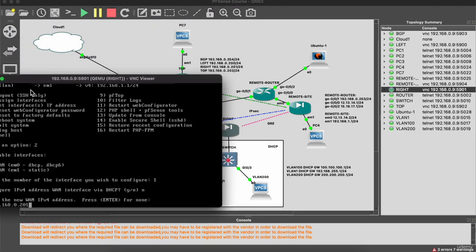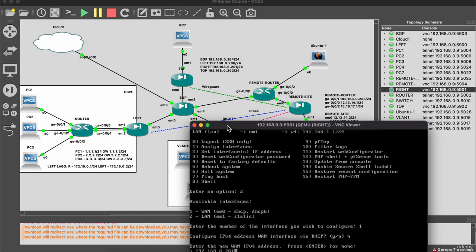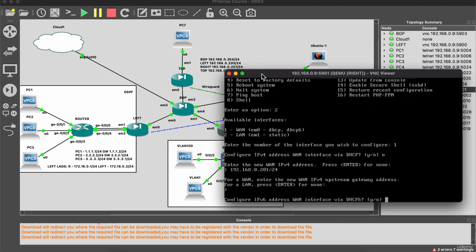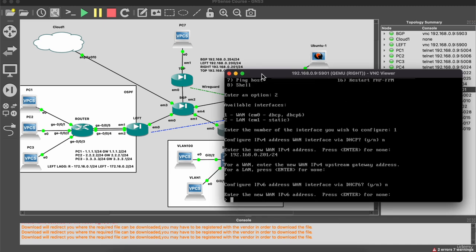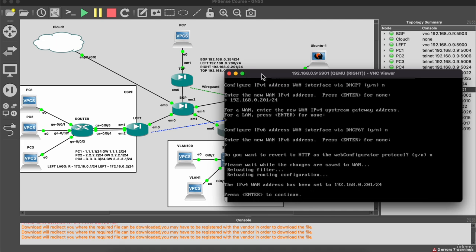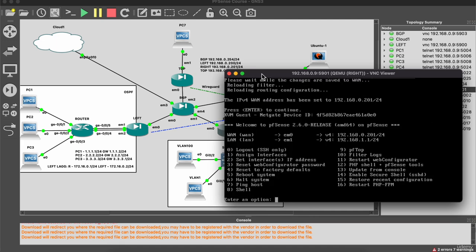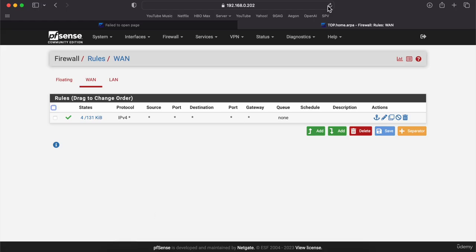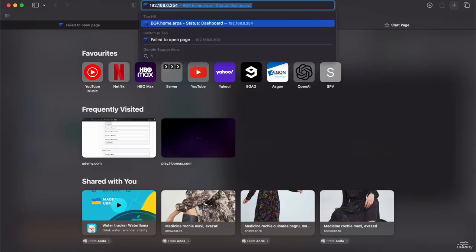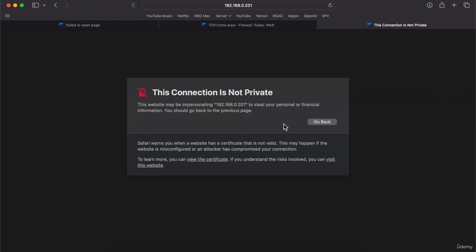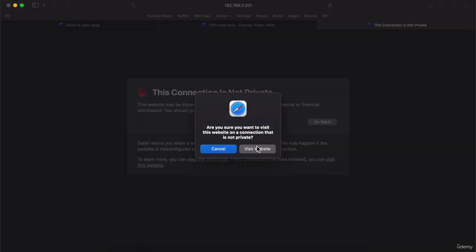Yeah, for the right it was 201/24. Okay, I can go to shell, pfctl -d, and let me try to log in. 192.168.0.201. I can log in.